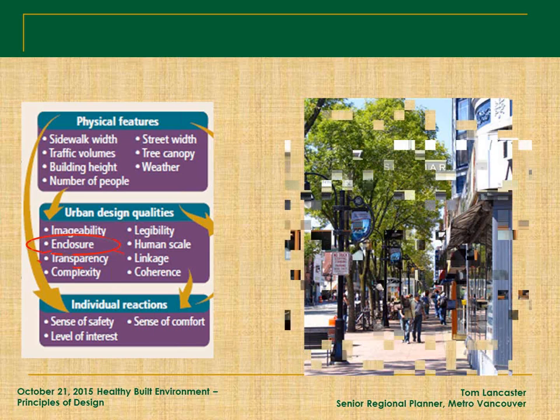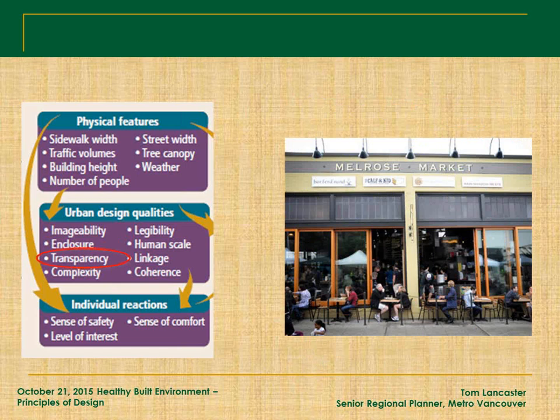Enclosure is important. Transparency is a theme throughout — as you're walking on the street, you want to be able to look not at a blank wall but through that wall and see human beings. The more diverse uses you can have and that transparency, the better. You don't want to just have cafes or just restaurants — you want a whole range of different things that people will be intrigued by as they walk by. It makes the walking experience more enjoyable. People will walk more and happily walk much further distances.